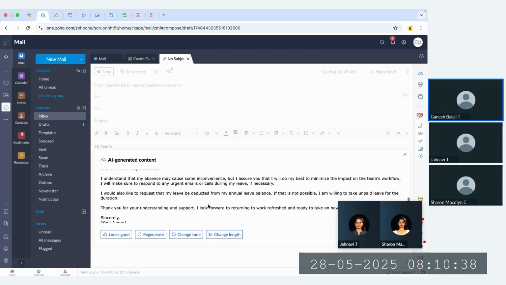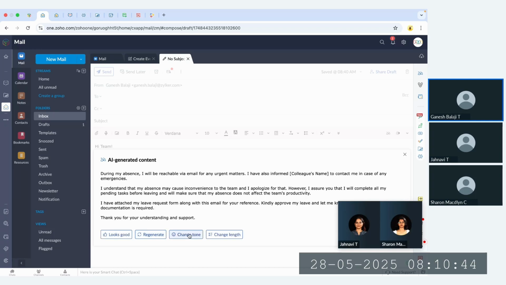If you want to regenerate, you can use this regenerate button to get different versions. And also you can use this change tone option to change the tone of the draft to formal, informal, etc. Also, using this change length option, you would be able to have a shortened draft or the draft in an elaborated way. Once you find the right one, you can just click on looks good and proceed with sending an email from Zoho Mail.